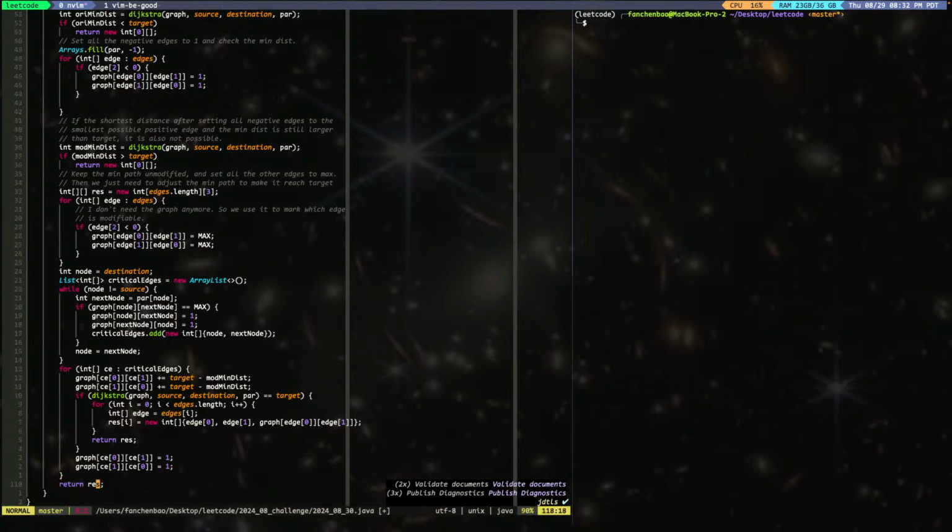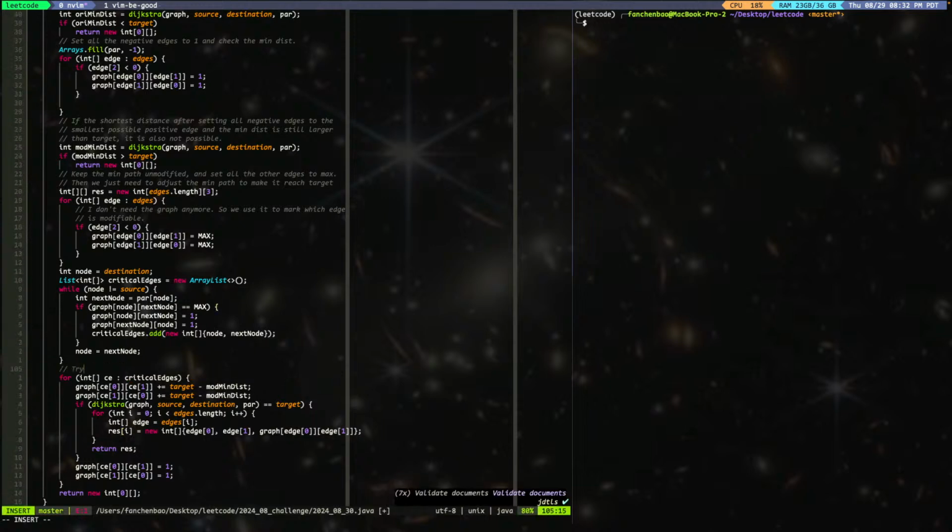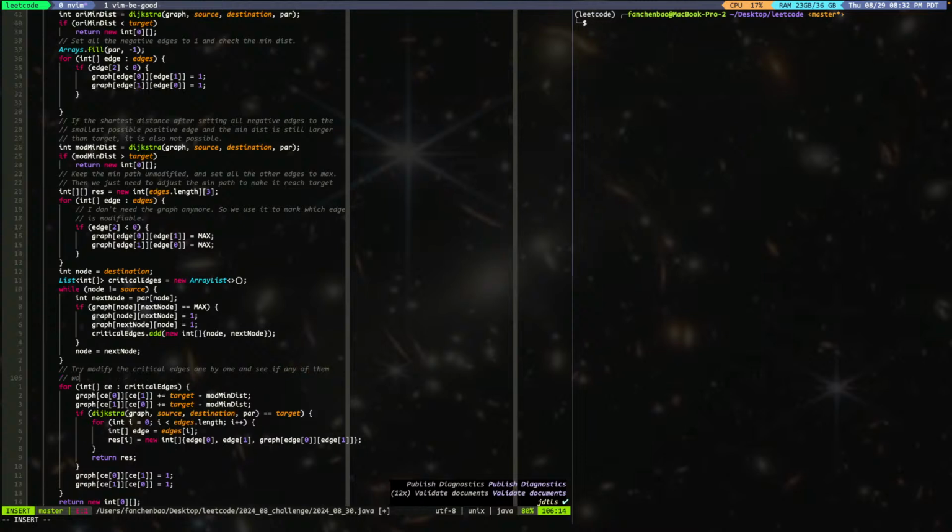And if at the end it's not possible, then we say new int 0. Right. Try modify the critical edges 1 by 1 and see if any of them would satisfy the requirement.